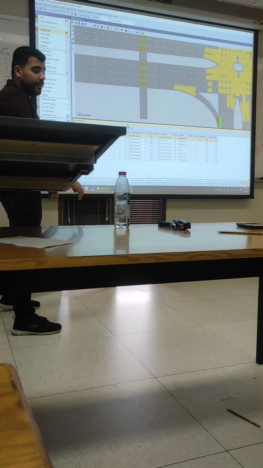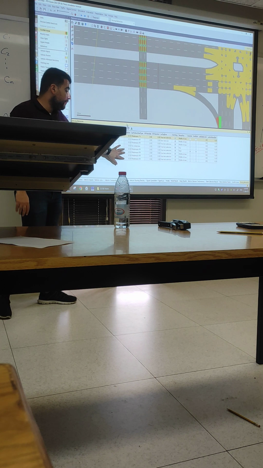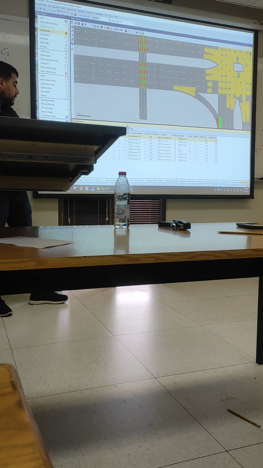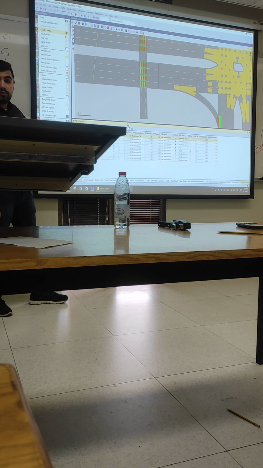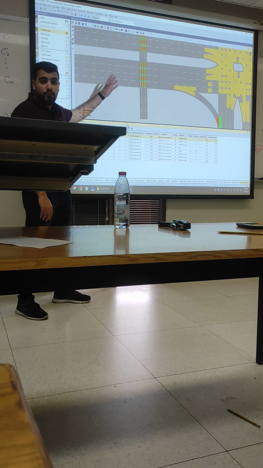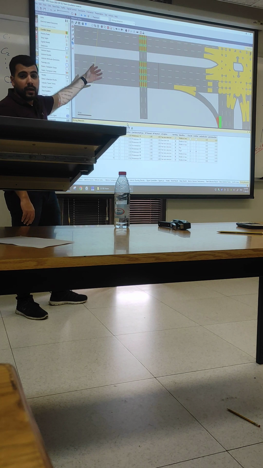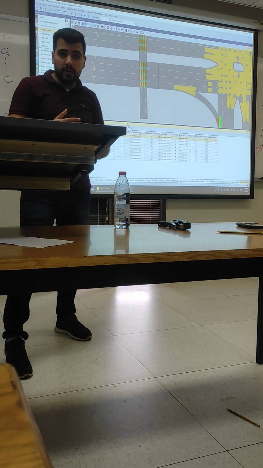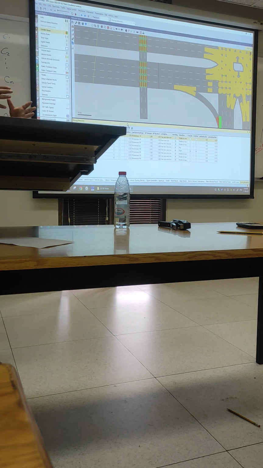Here in the new VISSIM, we have 3 types of vehicle, which are autonomous vehicles, 3 different autonomous vehicles. They just change the parameters of the car following and so on. Based on what? They drove existing autonomous vehicles in Europe, and they calibrated and validated it, and they put it here. Do they behave like autonomous vehicles in VISSIM? It should.